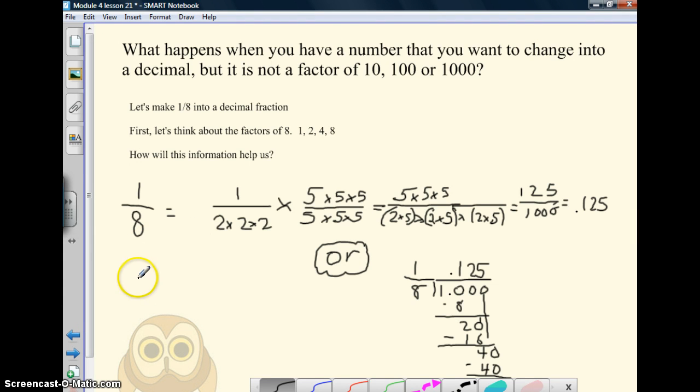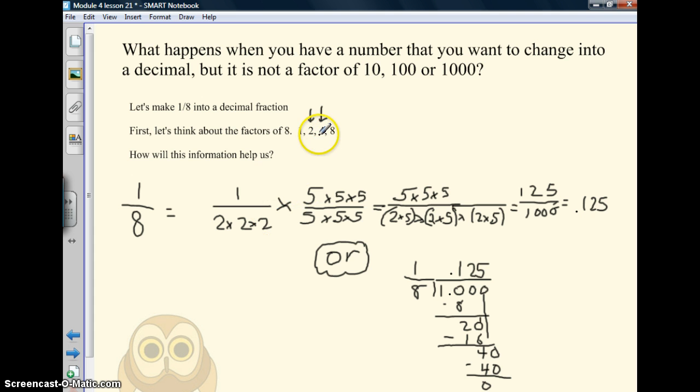Well, we know that 2 is a number that can be multiplied by 5 to get 10, or 50 to get 100, or 500 to get 1,000. So that works. We also know that 4 times 25 will get us 100. We can't multiply 4 by anything to get us 10, but we can do 100 or 1,000. The problem is we need 8 to be broken up to get one of those numbers.